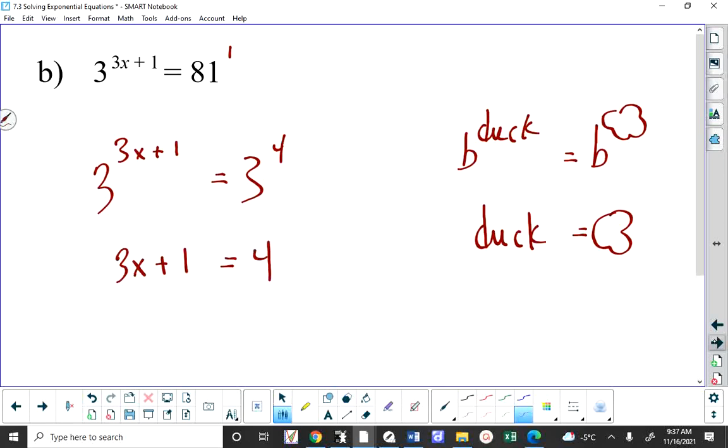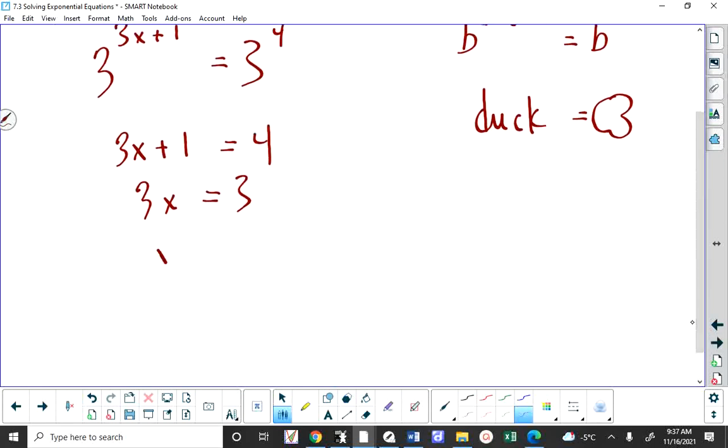With a little bit of prodding, I could get a grade 3 or 4 student to figure out what x is if they understood the concept of x. What number do you multiply by 3 and add 1 to get 4? The answer is going to be 1, but we have an algebraic way of solving it. We subtract 1 from both sides and divide both sides by 3. So you get x equals 1. You might want to make a note to yourself, there's no extraneous roots in exponential equations yet. There might be some weird variations later on.